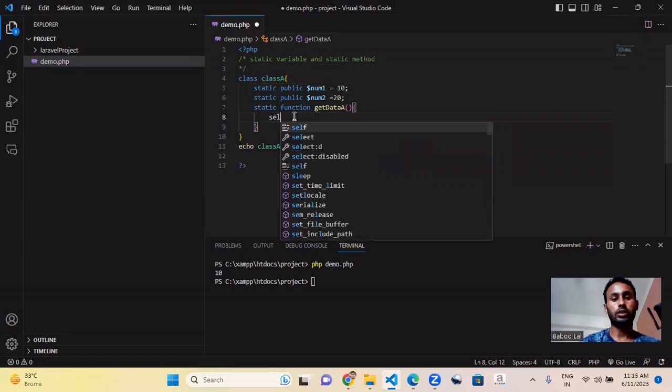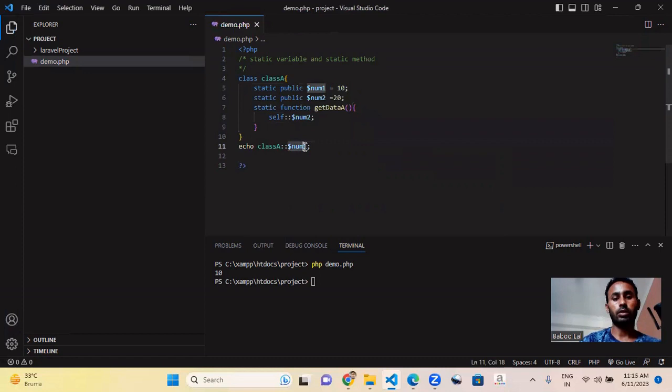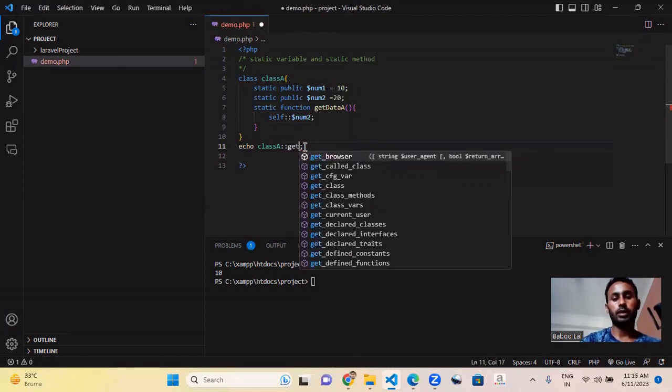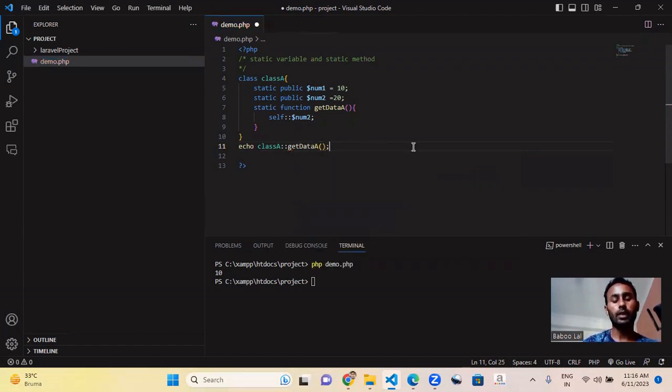We simply use the self keyword, and whatever value we want to access, here num2. So we simply use self::$num2 and call here the method getDataA. Okay, like this.